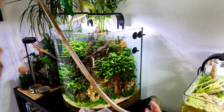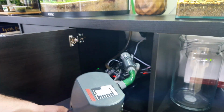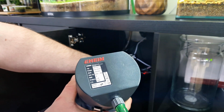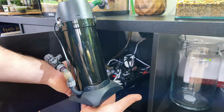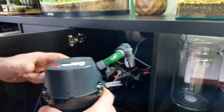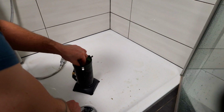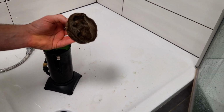For filtration on the Half Moon tank, I'm using a classic. This here is one of the smallest canister filters that Eheim makes. It's the Eheim Classic 150, and in my opinion, it is one of the best canister filters that you can get for smaller aquariums. The filter has been up and running for the last 6 years without a single problem. If you're looking for a small canister filter for a very good price, I can only highly recommend the Eheim Classic 150.